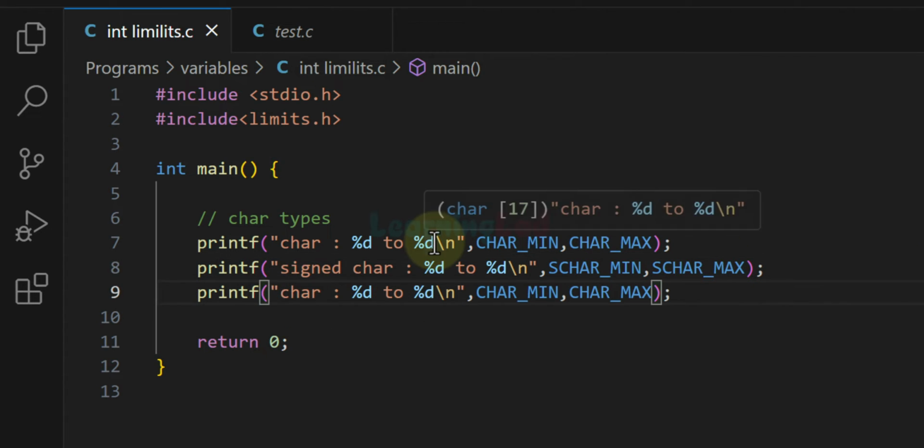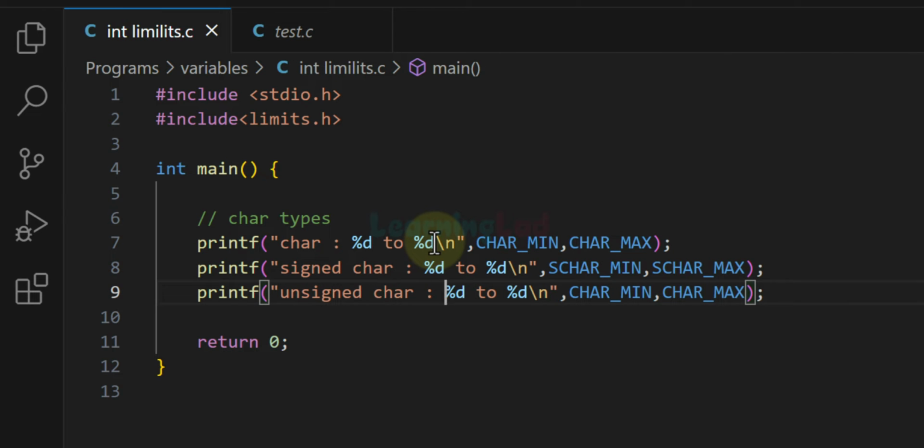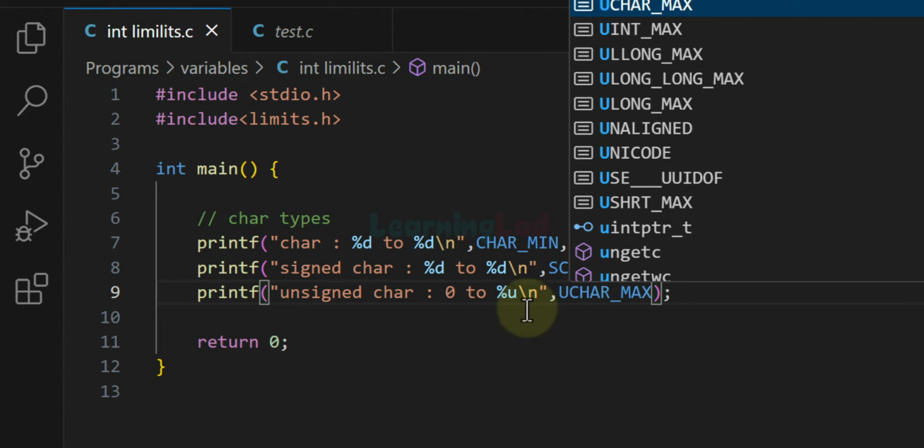Similarly, for unsigned char, the minimum value is 0 because there will not be any negative number, only positive numbers are possible. And for the maximum value, we use the format specifier %u because it is an unsigned number. The identifier is UCHAR_MAX.